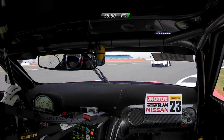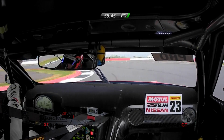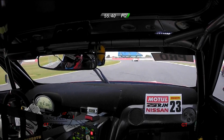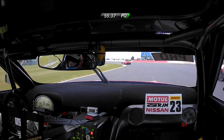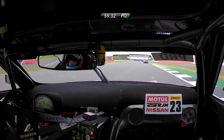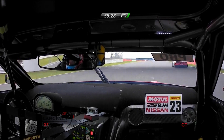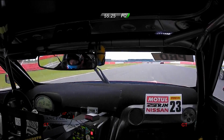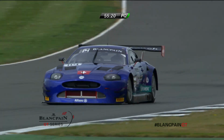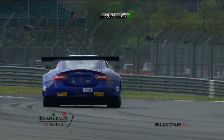And then of course it got taken out at that multiple car accident at the beginning of the 3 hours of Monza, so they never really got a clue as to the out and out, the true pace of the 23 Nissan, the car we're currently on board. And Alex Buncombe just letting all these other cars filter through, waiting to get a clear slot before he starts going out and trying to see what he can do. But we've got just over 55 minutes of this session, staying well over to the left, letting all the cars behind filter through. At the end of the day, you've got to make a commitment. He no doubt will do that sooner than later, as the 114 Emil Frey Jaguar makes its way around Stowe.